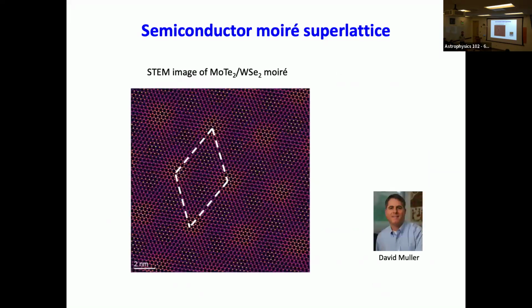Okay. And you can directly see the moiré lattices in collaboration with Dave Muller's group at Cornell. This is using STEM to look at the structure here, molybdenum ditelluride stacked on top of tungsten selenide, perfectly angle matched. And in addition to the small dots, those are the real atoms, we can also see the interference pattern that produces the moiré structure. In this case, the moiré period is about 5 nanometers, and that's the unit cell of the moiré structure. Yeah, it's a heterobilayer, so it's actually a little bit less disordered compared to the homobilayer system.